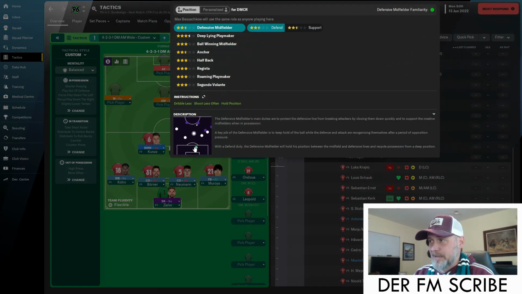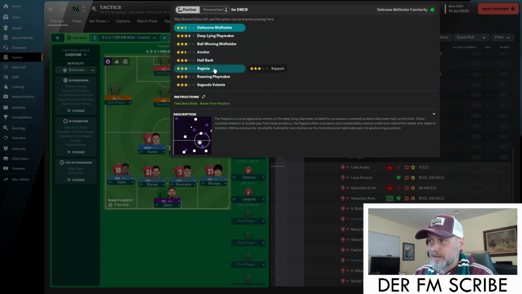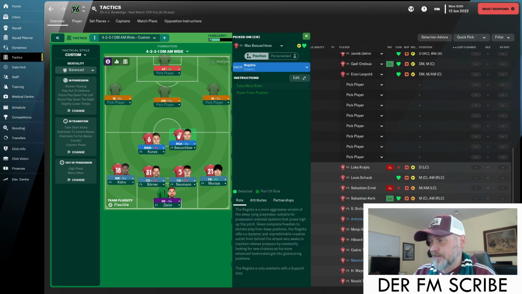This will be our playmaker. I haven't decided if I want to go with a deep-lying playmaker on support for build-up, a roaming playmaker, or a regista. Regista is a more aggressive player. We're going to start with Regista. This is one of those positions that we're going to tinker with a little bit here. Maybe not during preseason, because preseason friendlies are what they are. But I'm going to keep an eye on it, track it, and then make adjustments here to fine-tune this position.